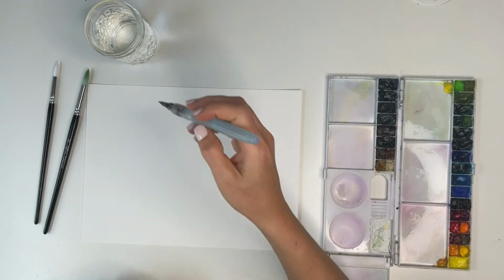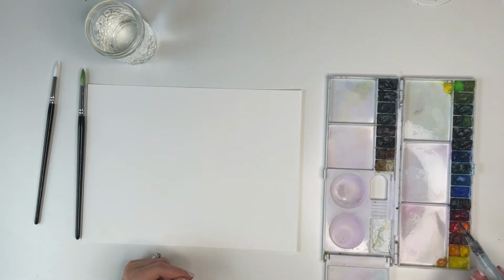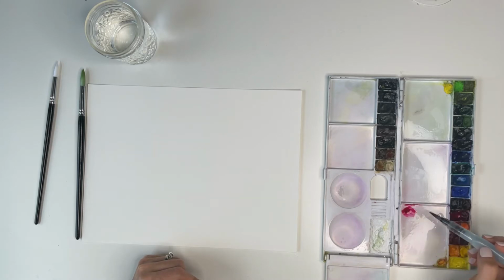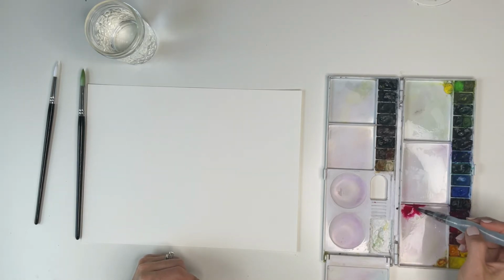So to start today, we're going to go ahead and get all of our color ready, which is just a good practice for watercolor anyway, because once you start painting with watercolor, it starts drying. The color I told you that you would need would be a magenta, and mine here is a quinacridone pink. So I'm going to activate that by putting some water on the dried paint and bringing it over here while I'm squeezing my brush to make a little puddle, so we have that ready.